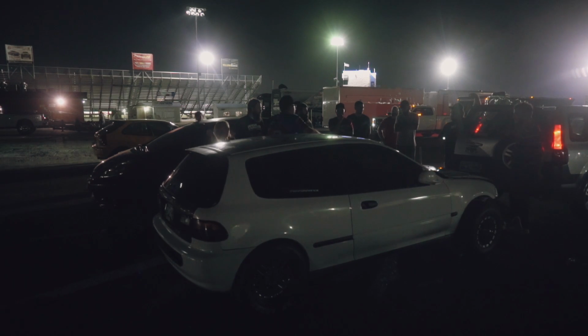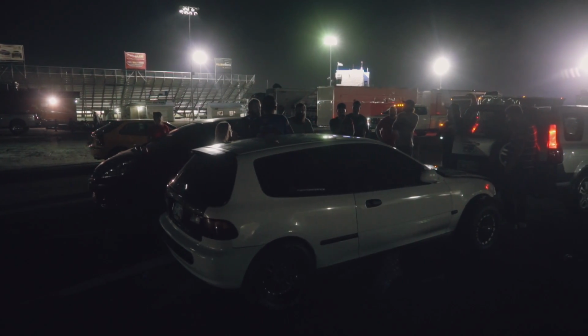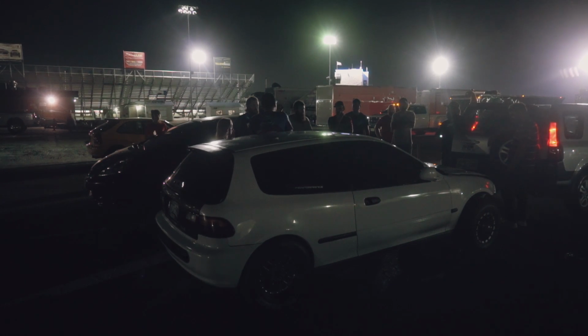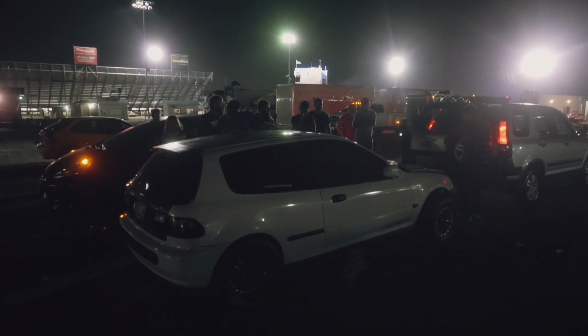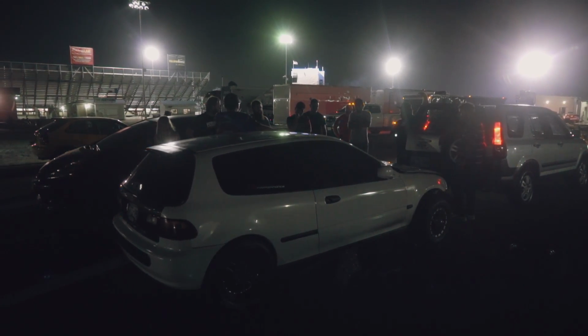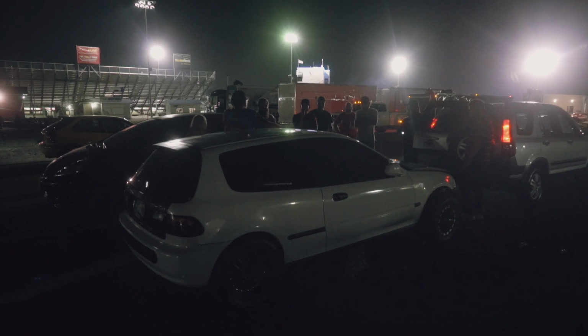So what we're gonna do, guys, like I said, is put this car back together this week. We're gonna pull the motor out, take it apart, put all brand new stock parts back together, put it back on the dyno, make sure it's all good, come back out to the track and send it again. Just sounds like a valve. So probably the whole bottom end's gonna have to come out. Honestly, gonna be a brand new motor.